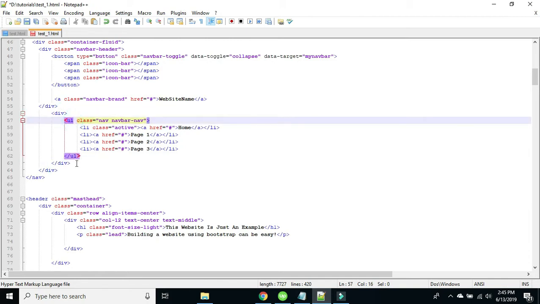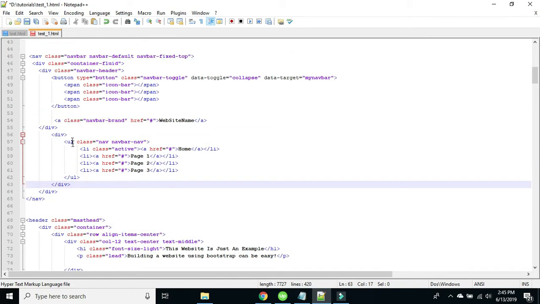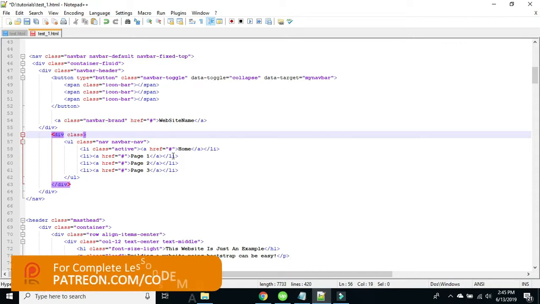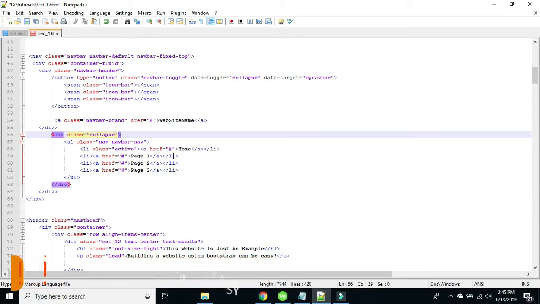Okay. So now we want to add some classes and an ID to this div that we just created. So we'll do a class equals double quotes, and then we'll have a class of collapse, the collapse class, and then we'll add a class of navbar-collapse.